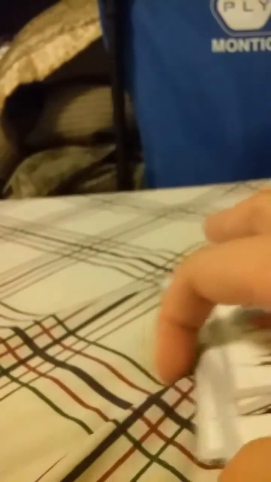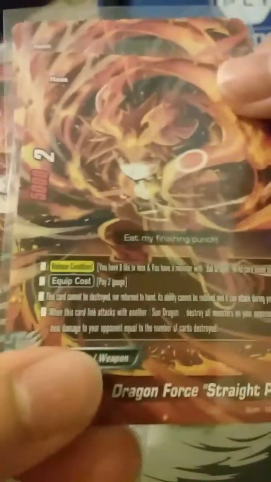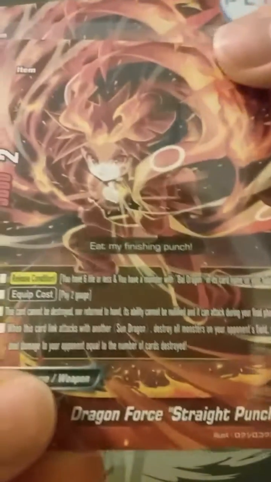So yeah, in total you can run up to 10 Dragon Shields. But that's a lot more than I would really need. For Blue Dragon Shields, I had to cut 1 shield short, since the deck already has a lot of Gauge Excel, I didn't really need too many of that card. And on to the items. Got 3 copies of Dragon Force Straight Punch.